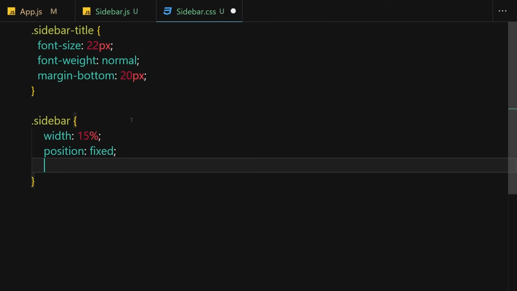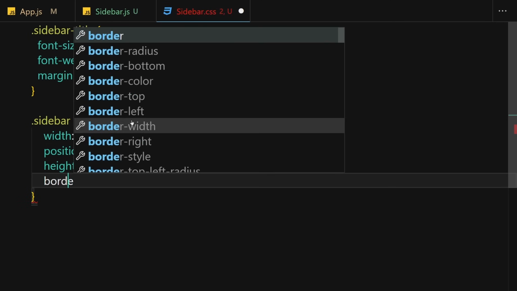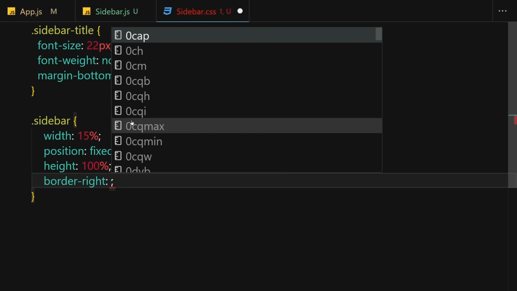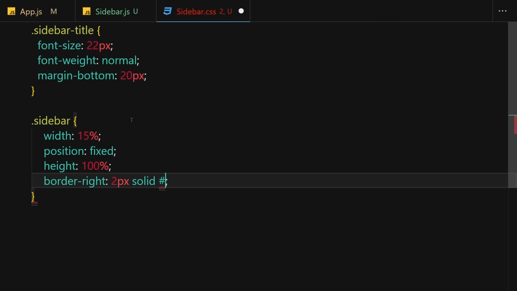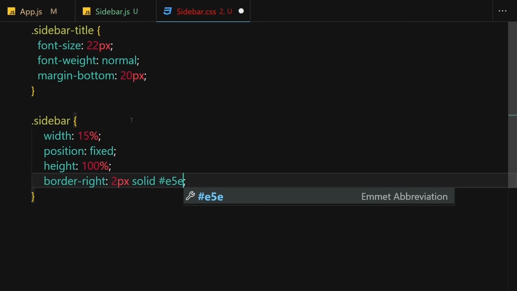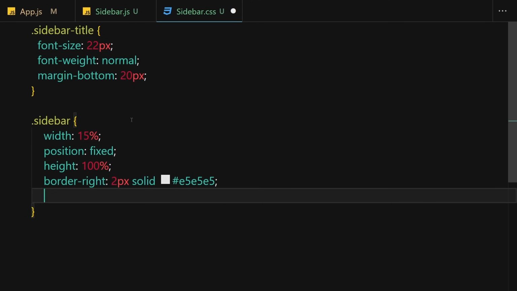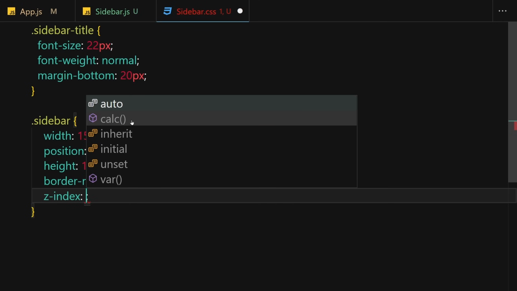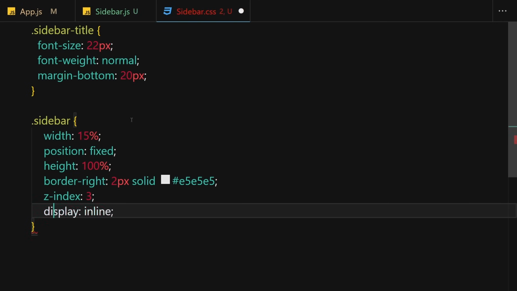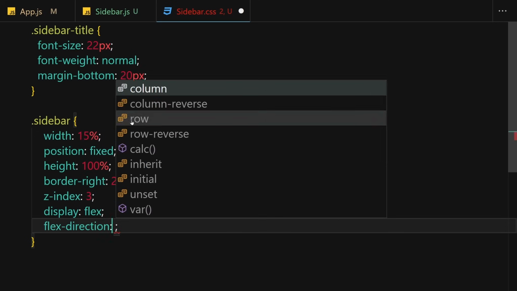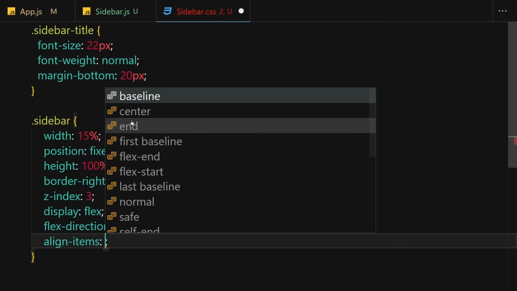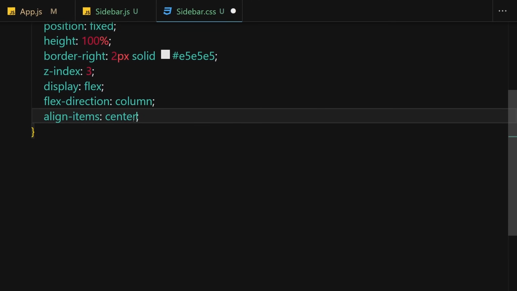Then I'm going to provide a position of fixed to it. Height will be 100%, and then we have a border to the right: 2 pixel solid, and we are going to be reusing e5e5e5 one more time. The z-index I'm going to provide 3 to it, and display will be set to flex in this case, flex direction will be set to column, and align items will be set to center. Okay, so that's that.